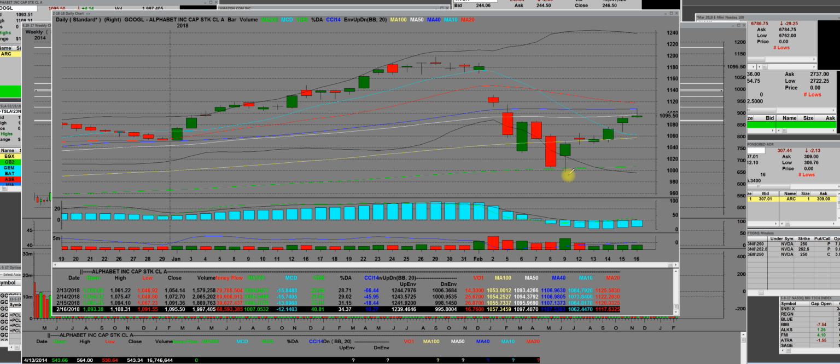We bounced like a rocket, and we've gone roughly 100 points off of that bottom here on this daily chart. The white line is the 50-day simple moving average. The red line is the 20-day moving average, and the 10 line is the blue line here. Now, we rallied up. They bounced off. However, one of the problems that Google still has in it, even though it's tradable on the call side of the market, is what we call a daily sell signal.